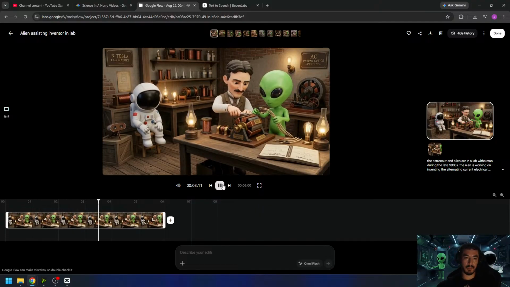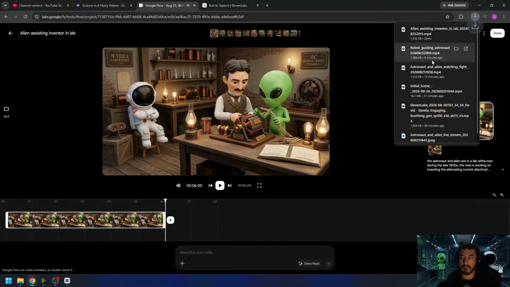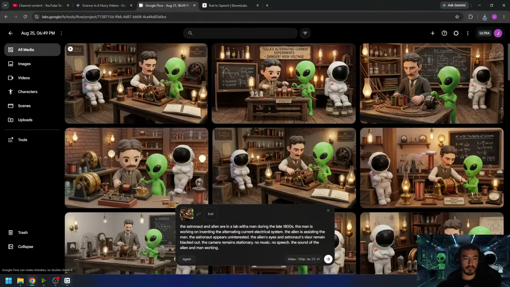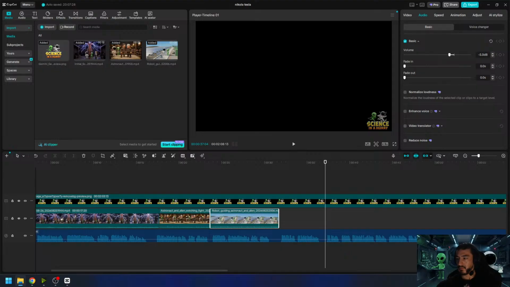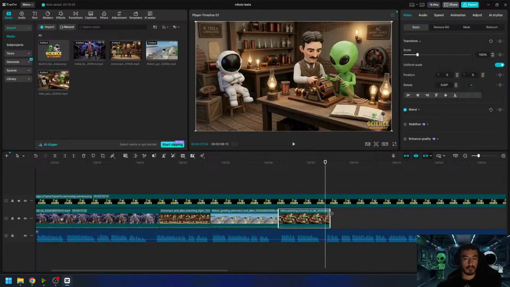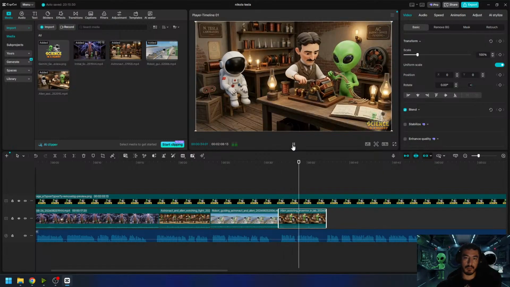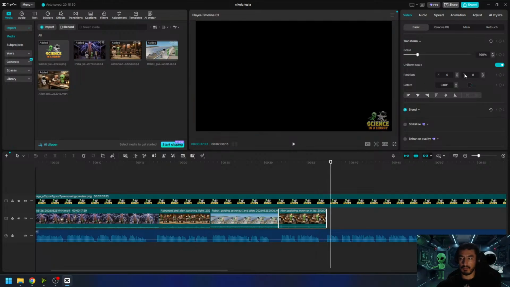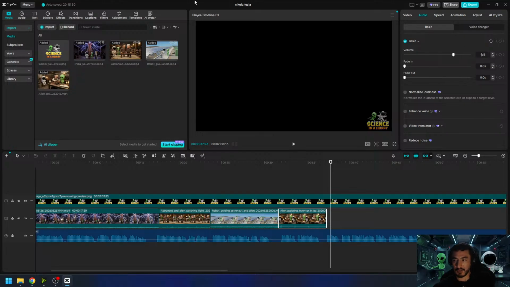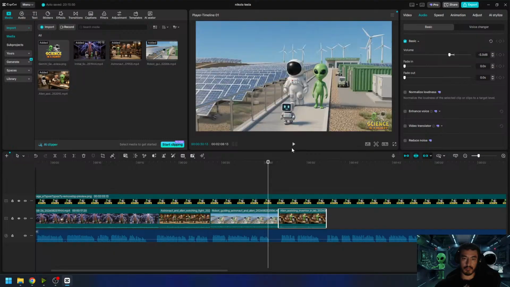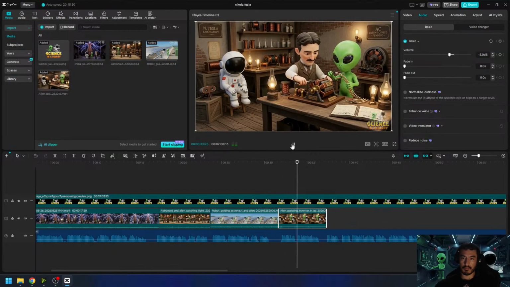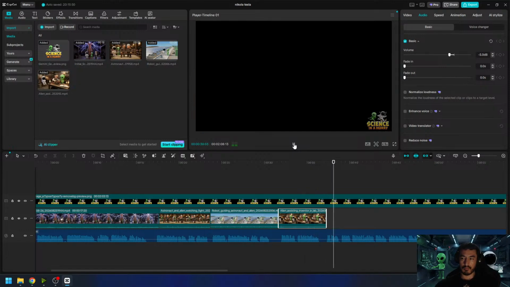We needed it to do. This one I may not even need to lower the volume. Tesla's greatest breakthrough was the alternating current electrical system. I'll decrease it slightly, minus 5. Tesla's greatest breakthrough was the alternating current electrical system. Unlike direct current, alternating current could be efficiently stepped up to high voltages using transformers and transmitted across hundreds of miles with minimal energy loss.